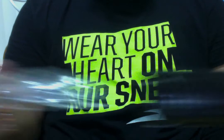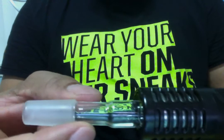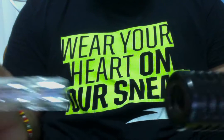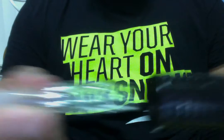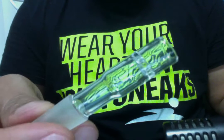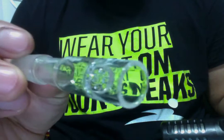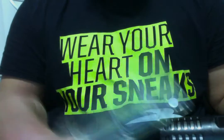Has a really good snap to it. And to pull it out, you do need like a decent amount of pressure. So when it's heated up, I'm not sure how it's going to act, but so far so good. And for $10, these are a great price to buy like two at a time, and when one breaks, just buy the next one.